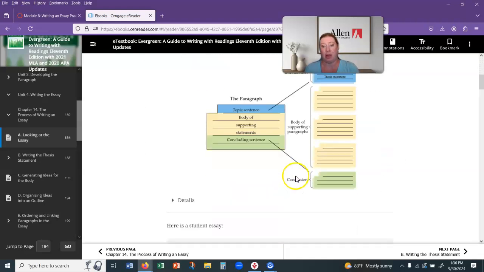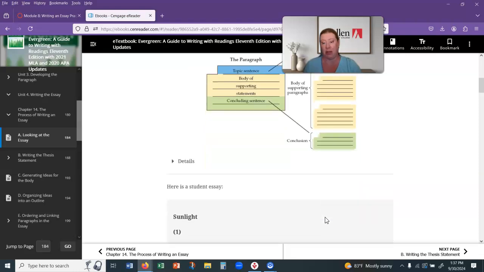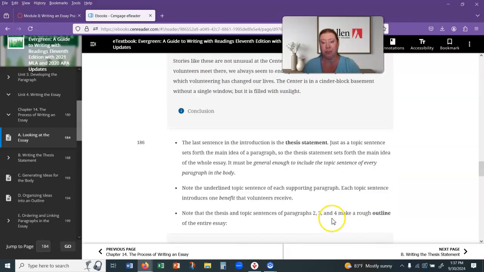So it will talk about how we had a topic sentence for a paragraph level assignment. Now that becomes a thesis statement. And then your examples that you might have included in a paragraph, each one becomes a body paragraph. And then we get a conclusion paragraph. I know a lot of you probably have written essays before, so this should feel pretty natural, moving from something really short to expanding it out to this essay form.